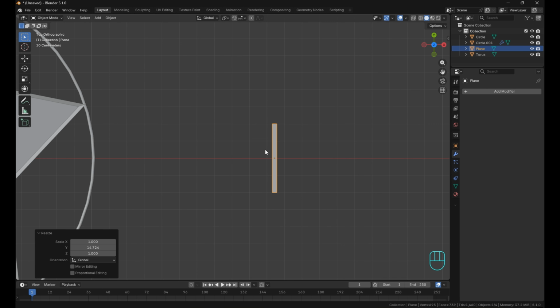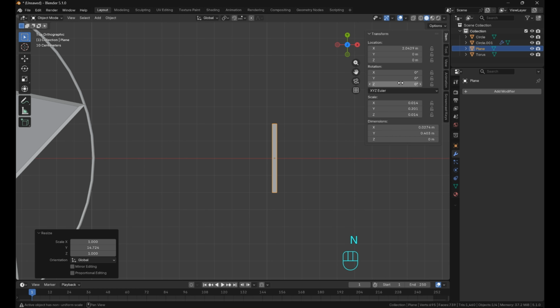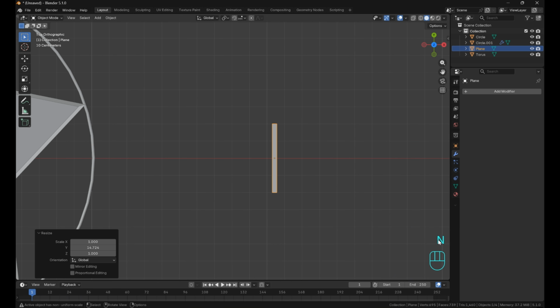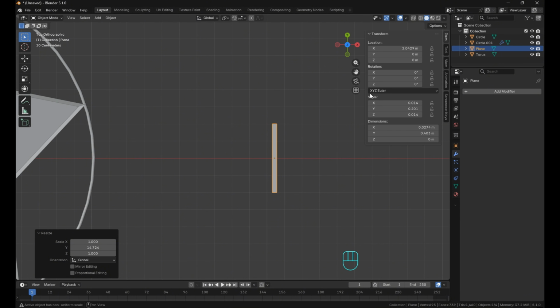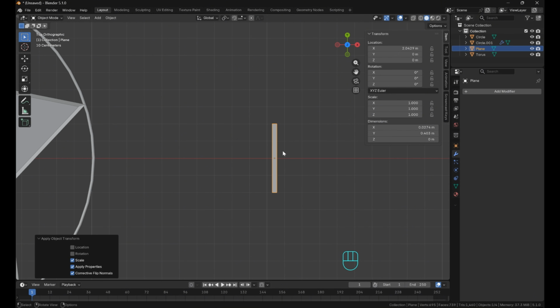So what we need to do? First, I will press N to get the side menu. Here it is. If you don't want to use the hotkeys and shortcuts, here we have a little arrow. You can press on it and you can see the transformations. Scale. We changed the scale, so I would like to bring it back to 1. I will apply the scale. Press Ctrl A, Scale. This is very important for our needs. As you can see, my scale changed back to 1.